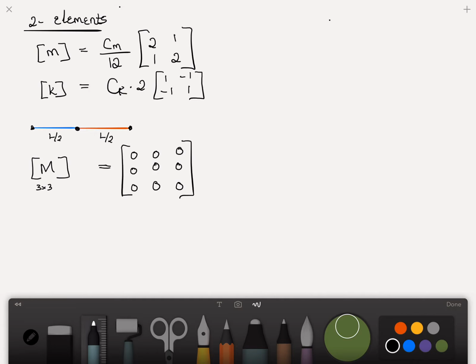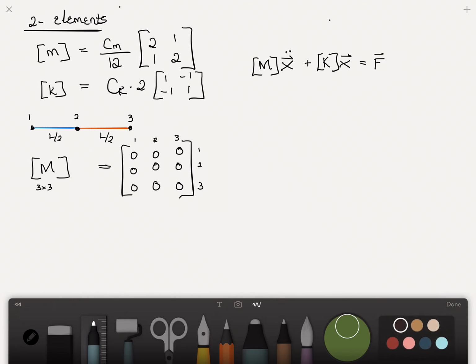And just remember where this comes from. This comes from the fact that we have an equation of motion that looks like m x double dot plus k x equals f, or 0 maybe in this case. Okay. So the mass matrix has always got to have the same number of degrees of freedom as the system. That kind of stands to reason. Okay. So if I take the blue matrix, I notice that these nodes here, if I number them, are nodes 1, 2, 3. And these are columns 1, 2, and 3, and rows 1, 2, and 3.